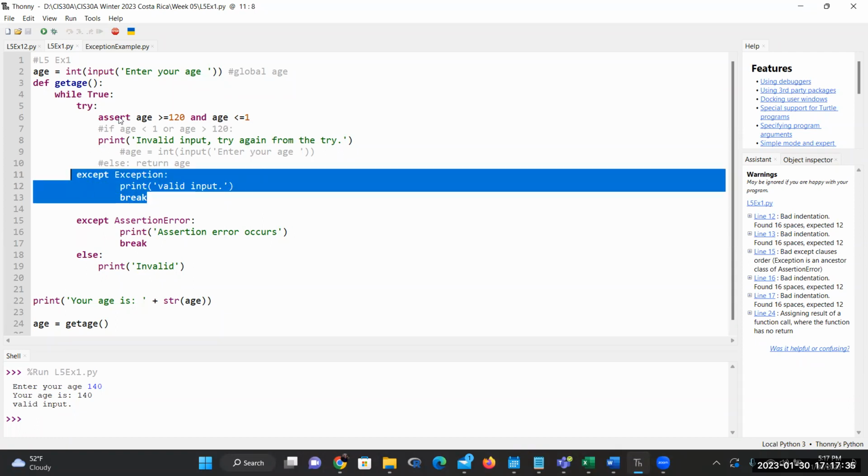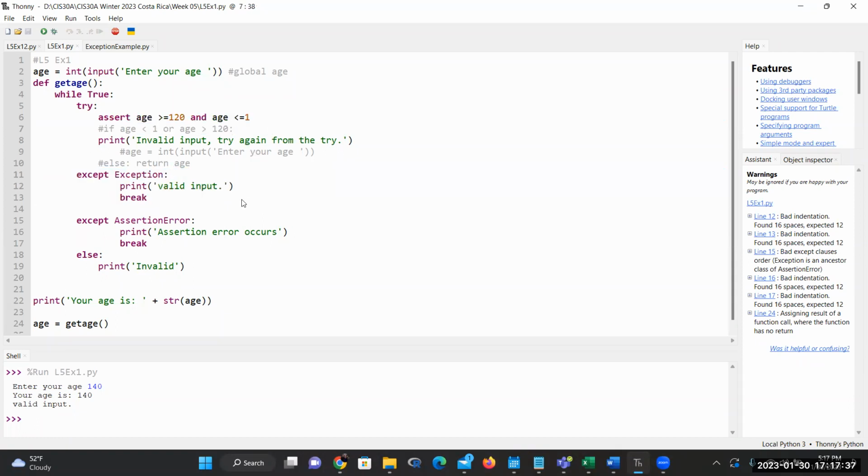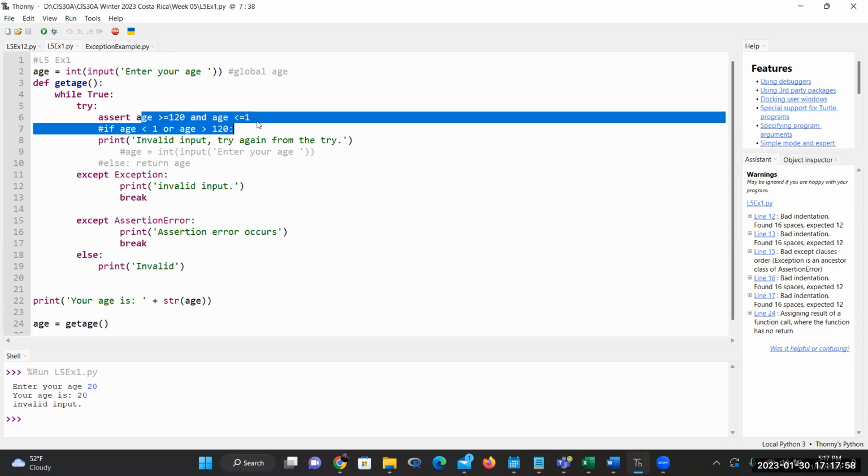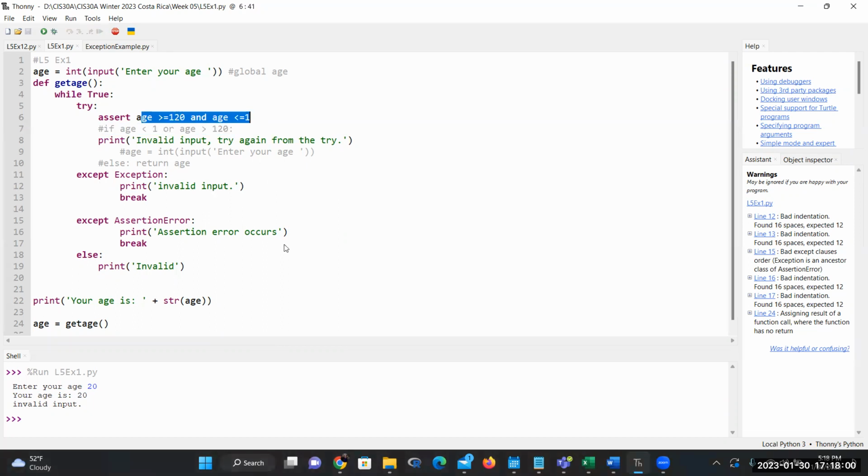So if this is true or this is false, it's going to go here. And while this is true, in the case where we say 20, it has to be true on both ends because we're using and.